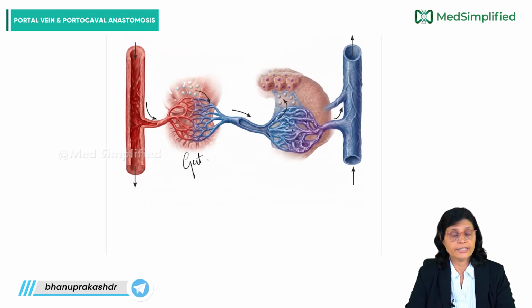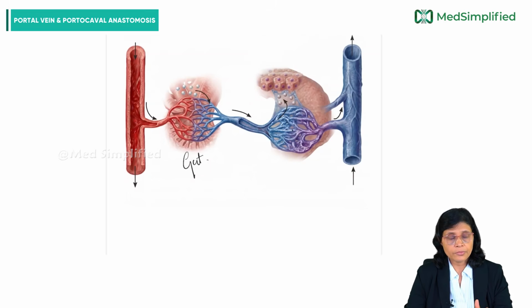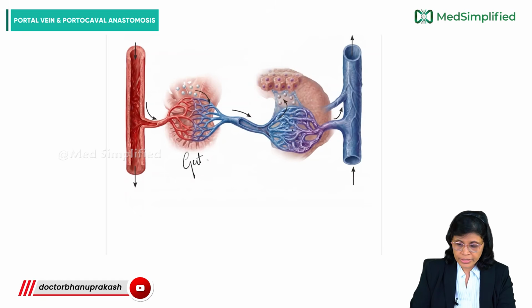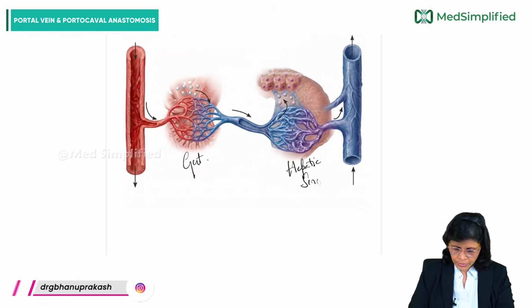Like I said, it has right and left branches. Usually for veins we say tributaries, right? But here it is branching out. The tributaries were coming and opening into it, but the portal vein goes and branches out into right and left. That is why we say it ends like arteries. It ends like arteries by dividing into hepatic sinusoids. In the liver, after dividing into right and left branches, it opens as hepatic sinusoids.